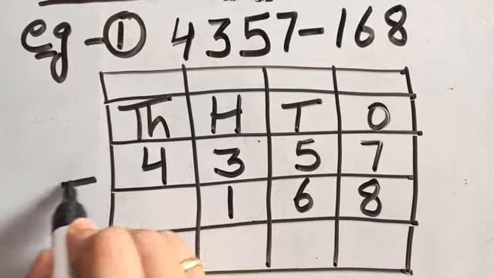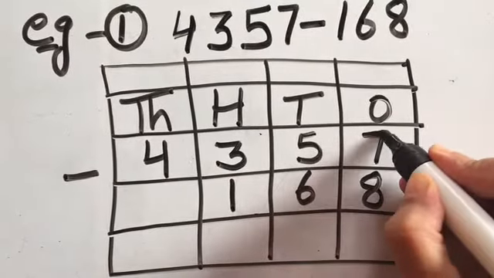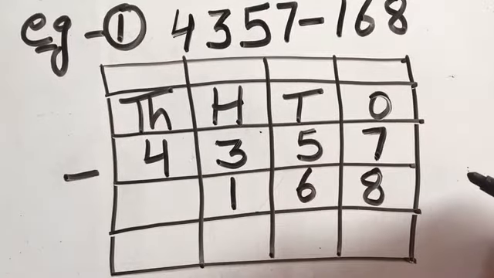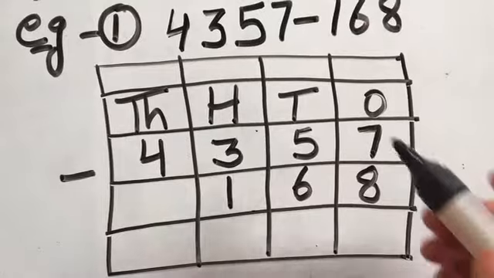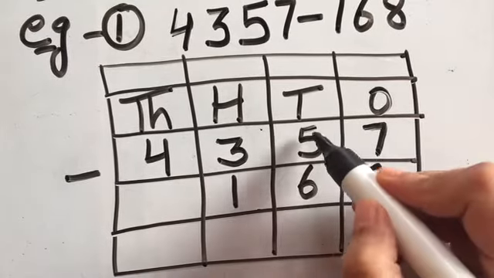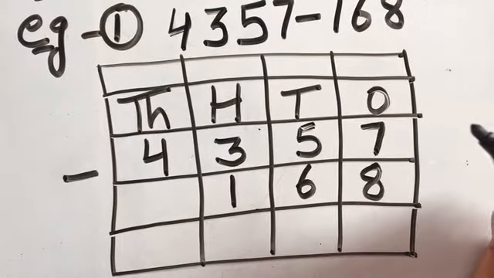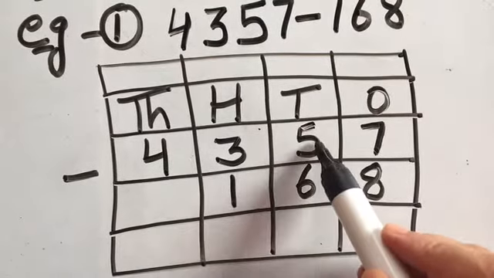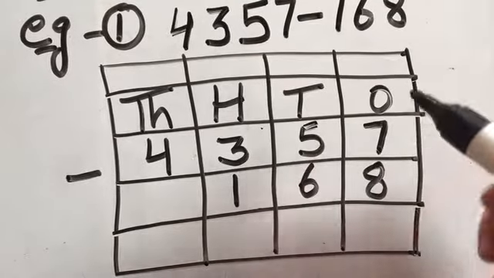Now we are going to subtract it. So let's start. So 7 is small and 8 is big. We cannot subtract a bigger number from a smaller number. So that means we will have to borrow. So borrow मतलब उधार लेना. तो किससे लेते हैं? From our neighbors. So who is the neighbor of 7? 5. So it will take 1 from this.